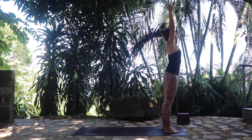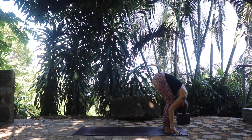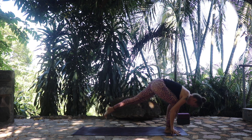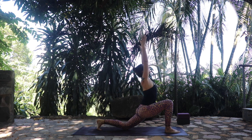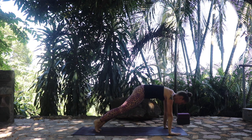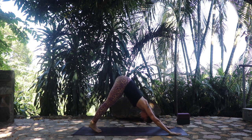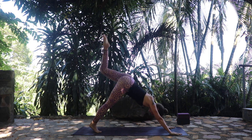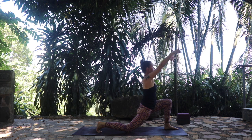One more time, inhale, tall, reach up. Dive to the bottom, relax your neck. Lift halfway up. Exhale, fingers, left foot goes back, land your knee. Inhale, arms overhead. Lower your hands, exhale. Step it back to plank, breathing in. Downward dog, breathing out. Left leg to the sky as you inhale. Left foot stepping through. Lower back knee, inhale, the arms up.